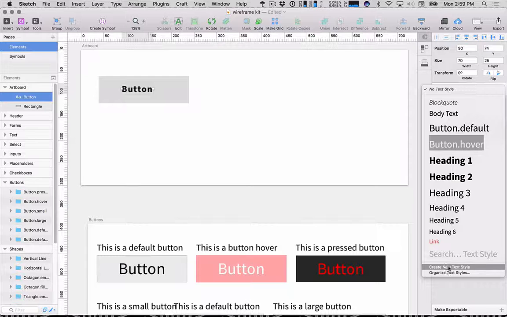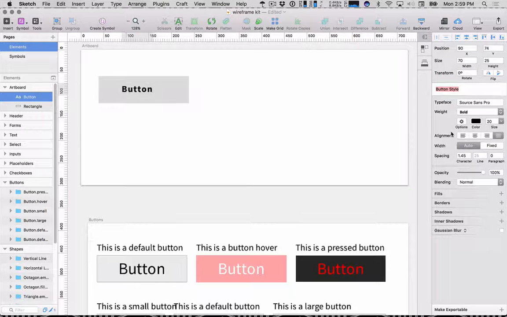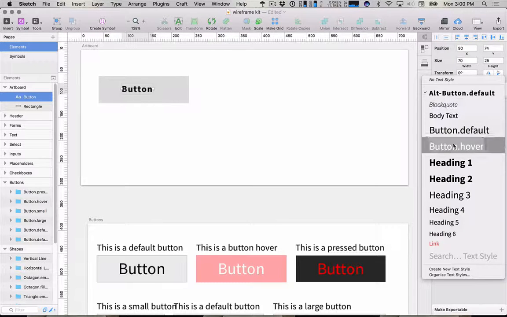You just click on that drop down and click Create new text style and then give it a name. Alt button defaults. And you'll see that it actually changes to look like the style that you've given it. That's what I'm talking about when I say I want text styles. If I open up your sketch file, I should be able to come through here and see all your headers, your links, your body text, your buttons, your block quotes, etc. All the different styles that you've set up for that stuff. Does that make sense? Okay.